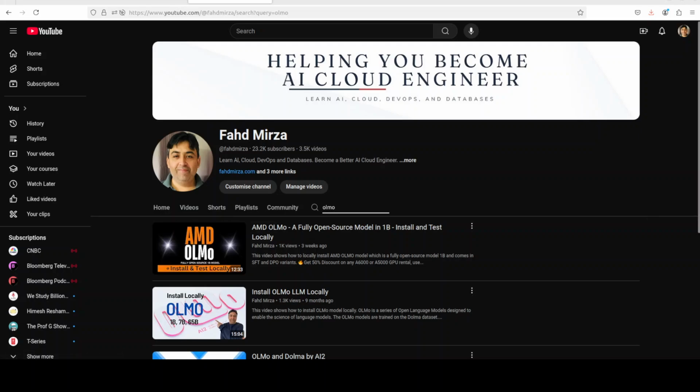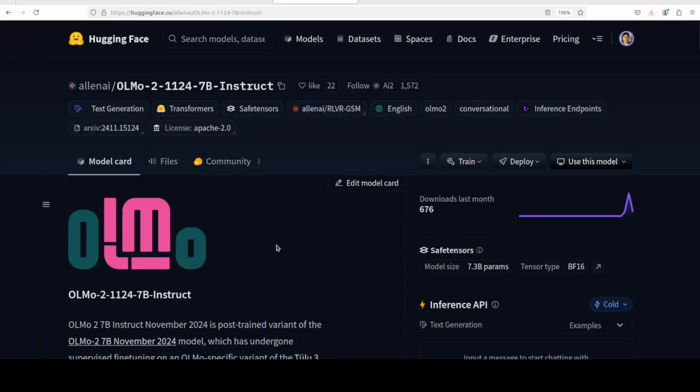At that time, they were of quite good quality with some of the, I would say, limitations. So I'm quite excited to see the OLMo 2 this time. And this is again from Ai2. It seems that they are quite active lately because recently, I guess 2 days ago, they released Tulu models, which we already have covered on the channel. So in this video, we are going to cover these open language models.